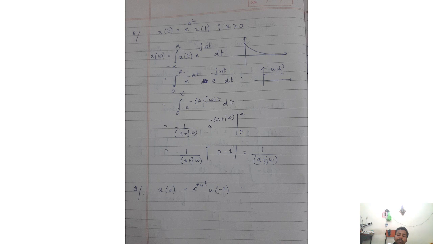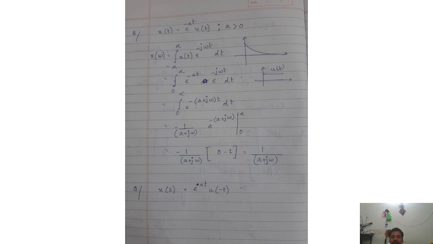That is, the value will be 0 from minus infinity to 0, and the value will be constant, that is 1, from 0 to plus infinity. Okay, and we all know the curve of e to the power minus at. E to the power minus at is actually an exponential curve, and obviously this curve will lie from minus infinity to plus infinity.